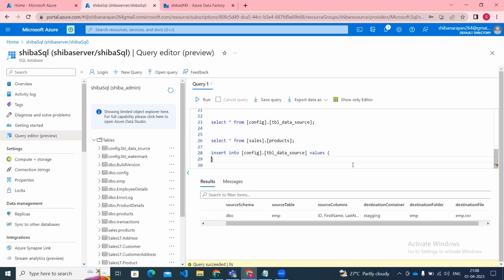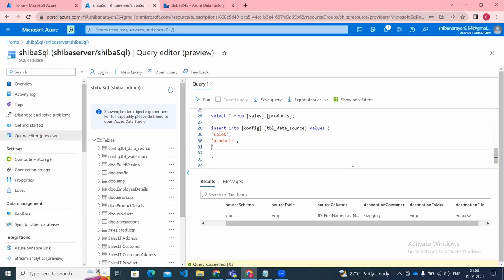So we'll pass the values in a string. This is the schema name, comma, table, products, comma, then what? Source column names. For that one, run this query.